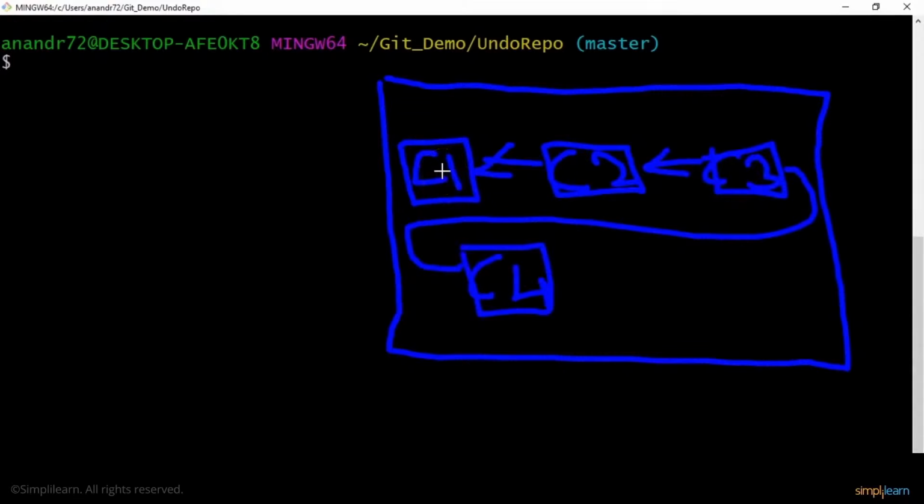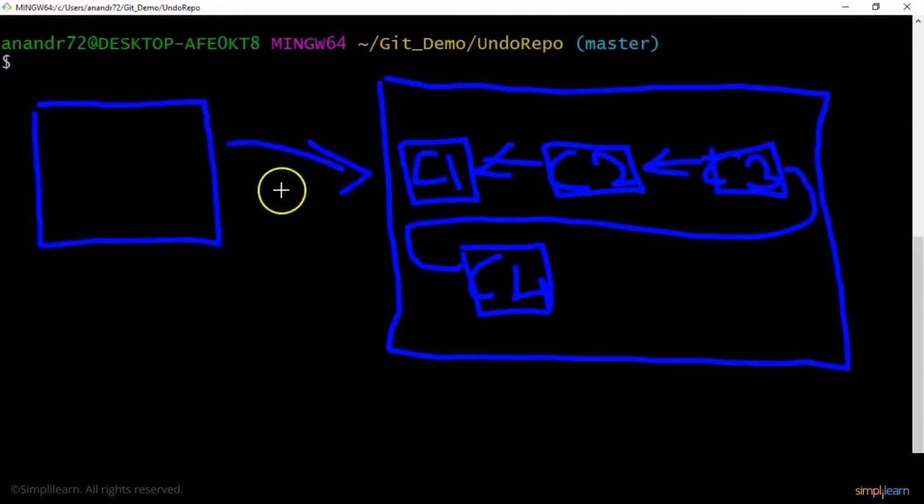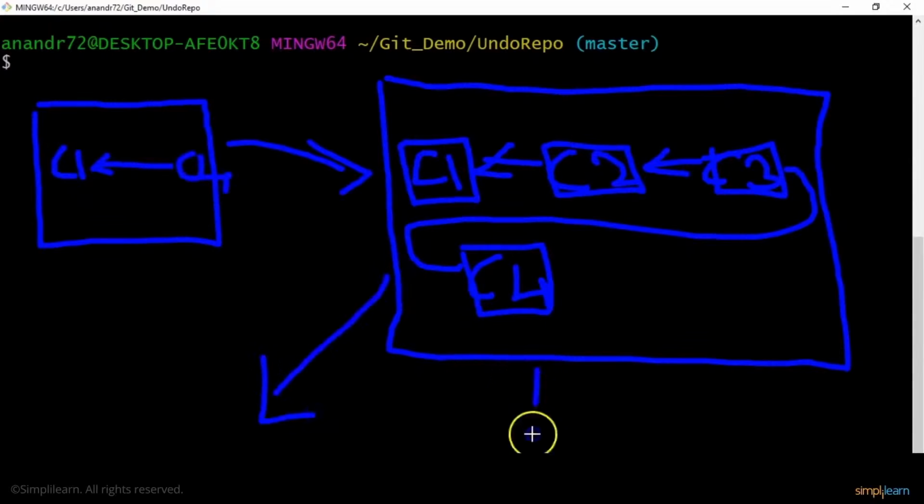This was the oldest commit and this is the newest commit. Developer 1 is the one who's responsible for pushing these contents in the first place. So he has got C1 to C4 in his history, and he's pushed all these contents out here. And there are a bunch of people who have pulled this repository from the server, and all of them are at the same level.